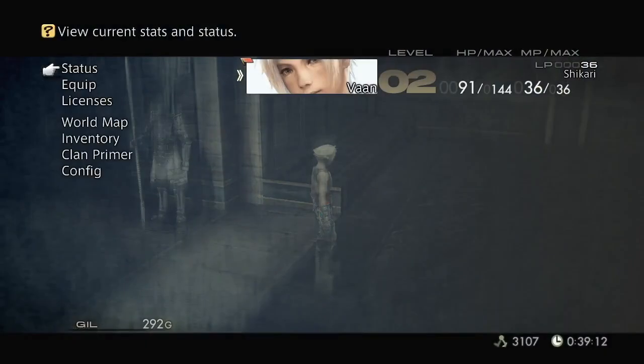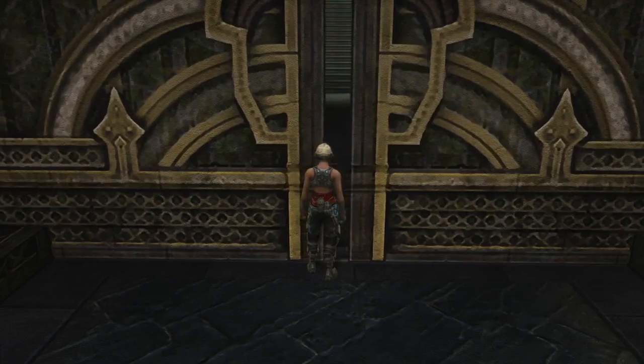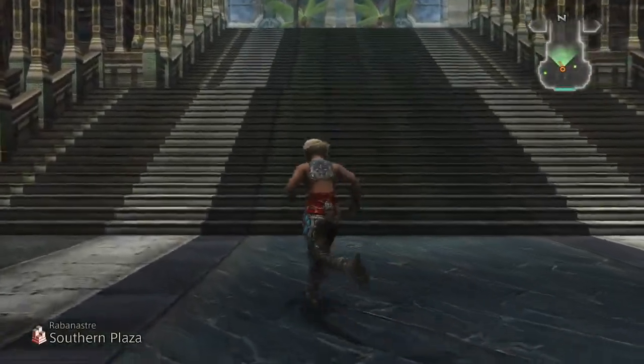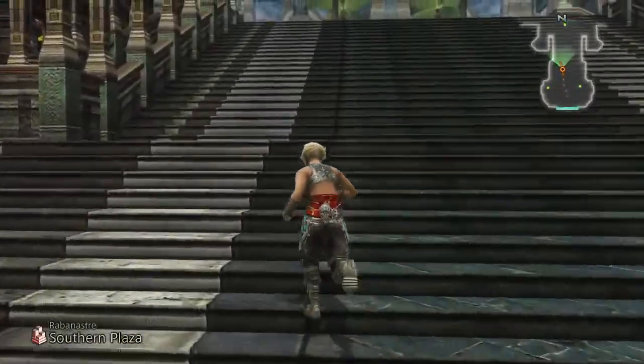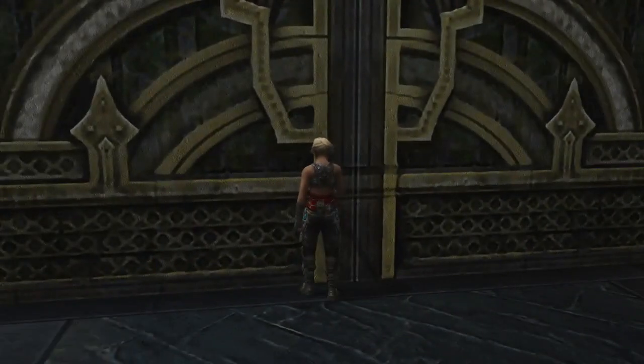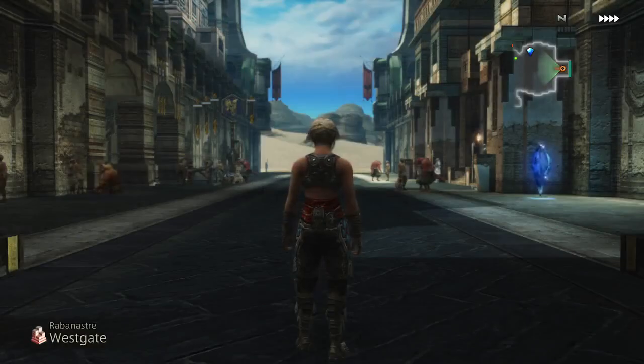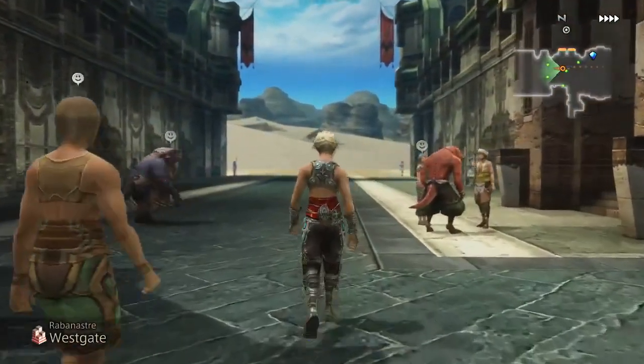Okay, let's see. Okay, we're gonna now show you the level up spot. Early on, this works for about 18 levels or so, because that's when the XP to level starts becoming more difficult to get. So what you're going to do is go outside the west gate. And now this is a very rough area level early on, so be careful. Alright, so now we're in the Western Sand.